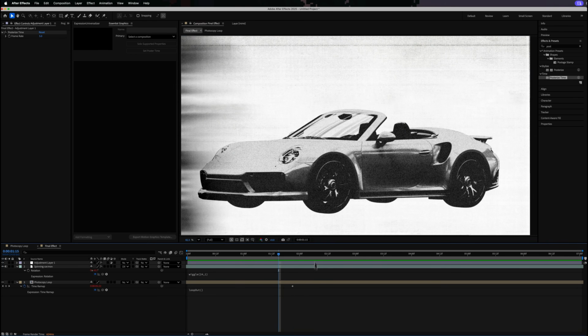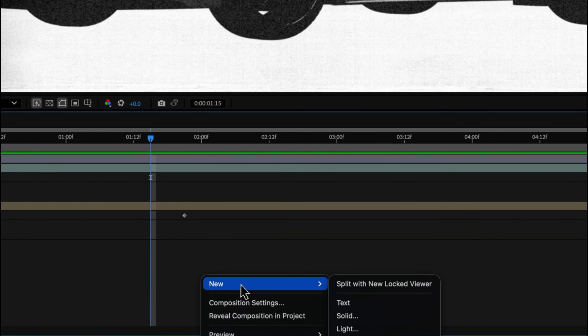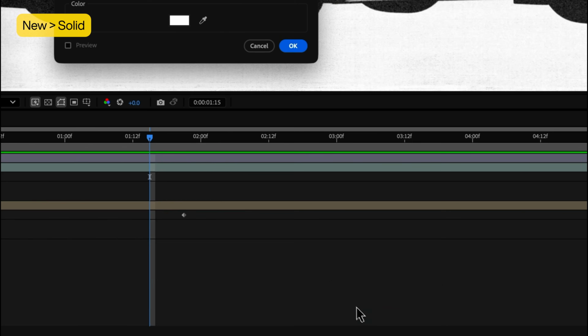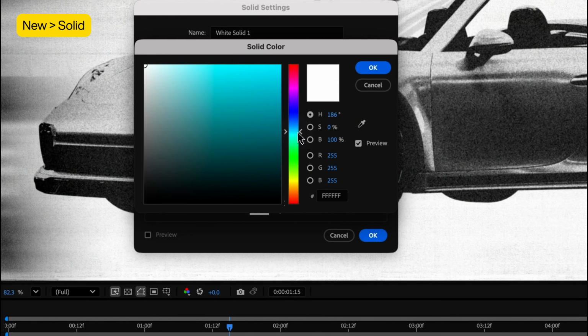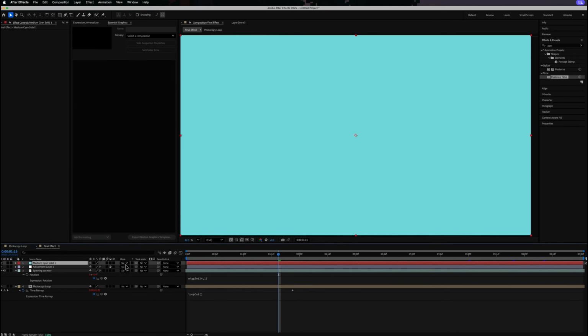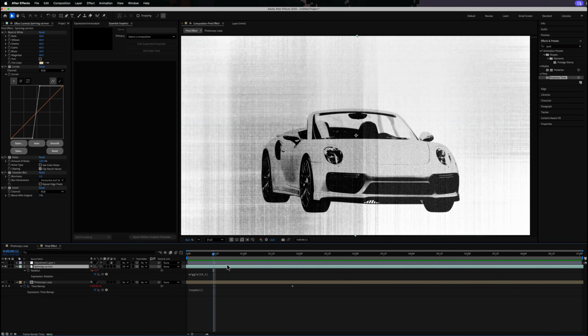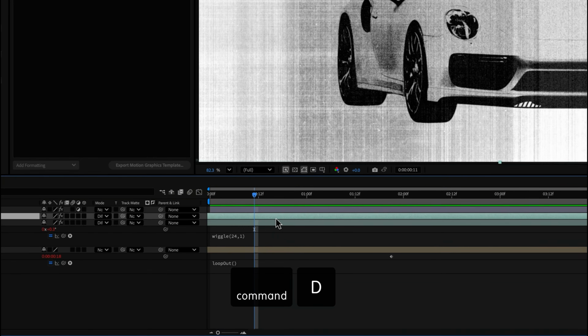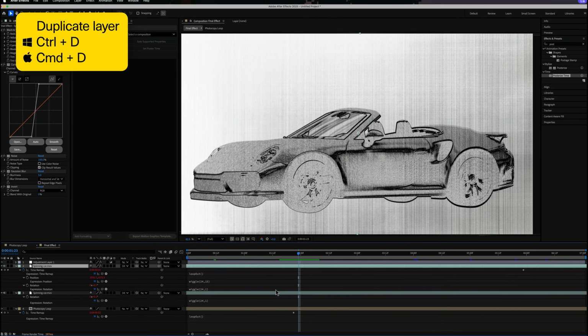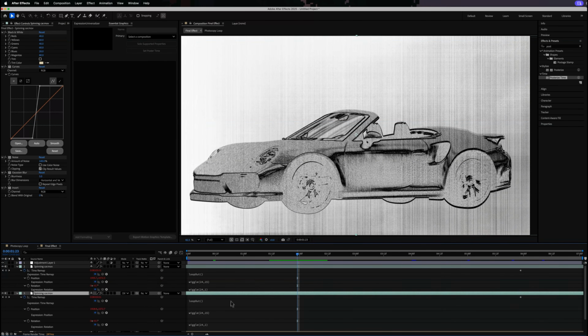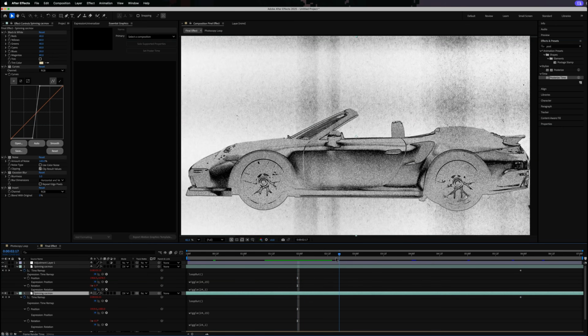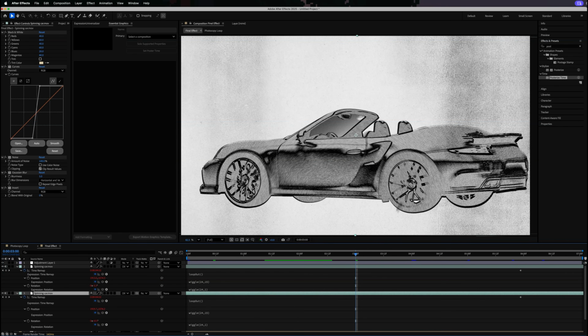So if we wanted to add a different color to the paper, we would make a new solid layer, and we could take a color here, and then we would set this mode to multiply. There's other things we can do here too to make it more stylistic. We can duplicate this car layer, and because they've both got these wiggle expressions, they should be jumping around slightly mismatched from each other.